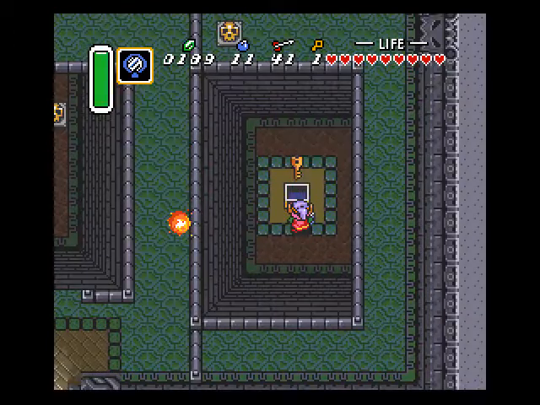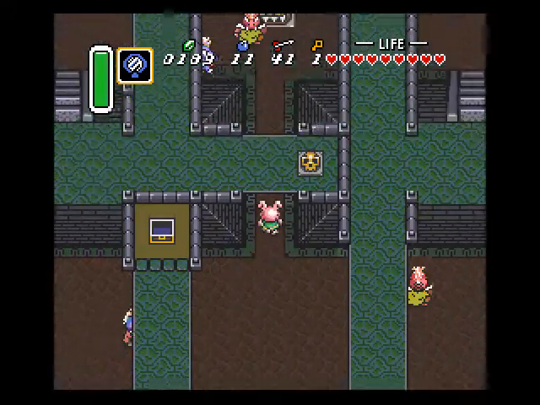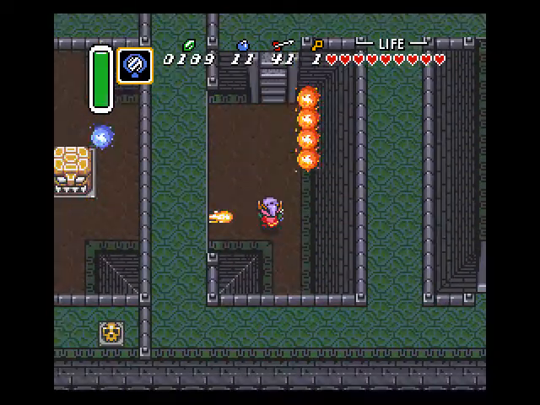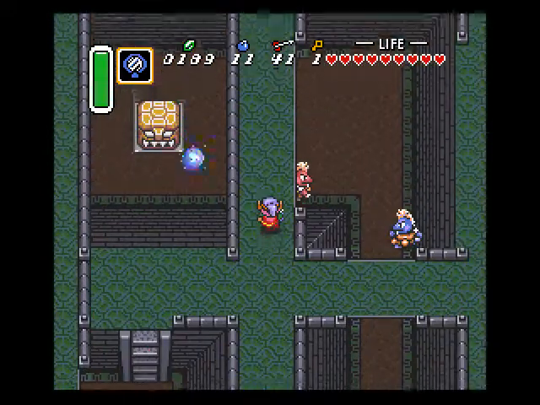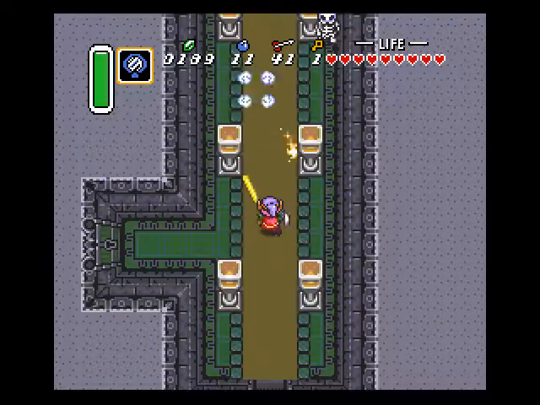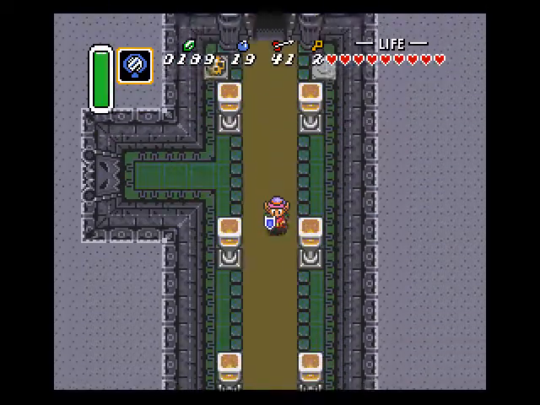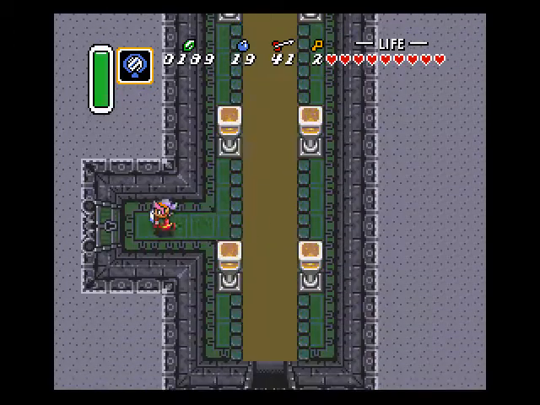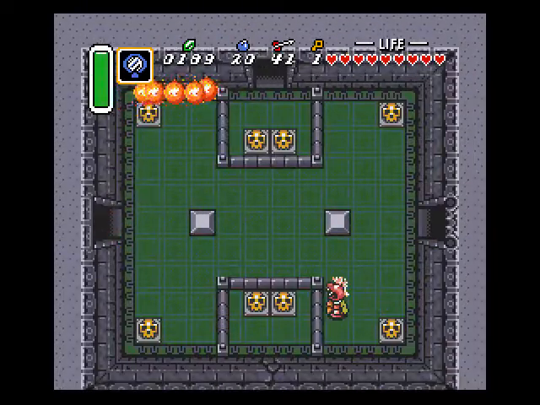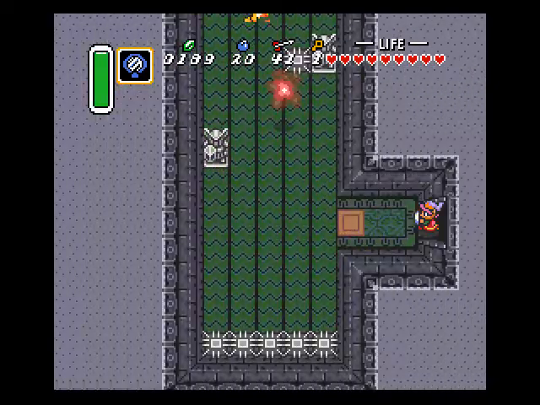And now I can warp out just as soon as I know I have all the items. Hopefully, blind is not the last item. It's kind of a gamble when you're trying to go fast to do an extra dungeon. But sometimes it pays off, because you never know where the items are going to be hidden. And I really hope blind is not the last item, since I don't have any fairies or potions in my bottles.